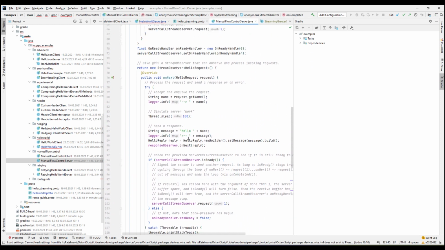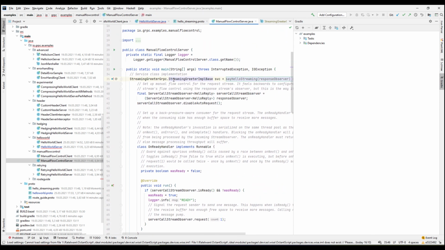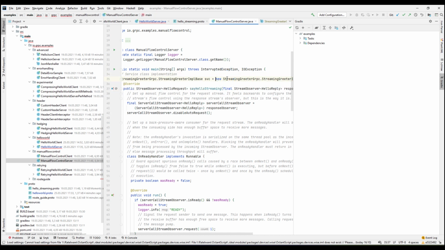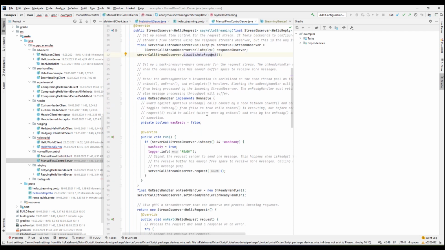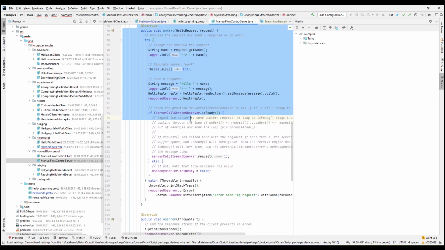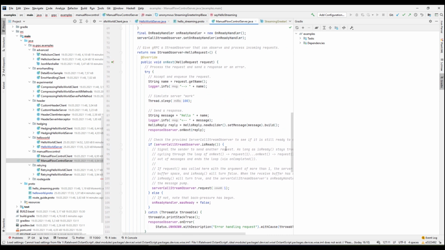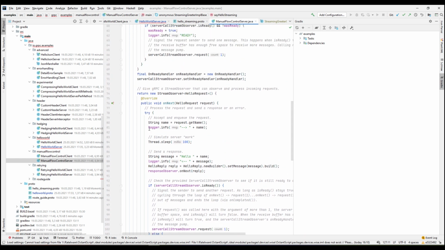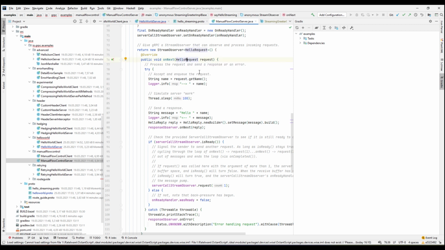and we're going to look for the implementation, it is a bit more complex, because here we have our say hello streaming thing, and it overrides say hello streaming, and this observer is something that we're going to return in a minute. And it has an on next function, on error function, and on completed function. So it's basically a subclass here, and we're gonna have this on next and on error thing. So on next is something that we are supposed to return when we get a new request.